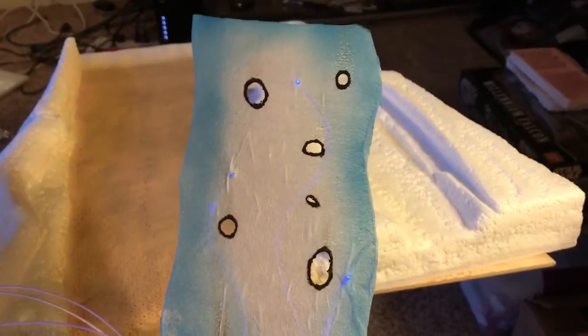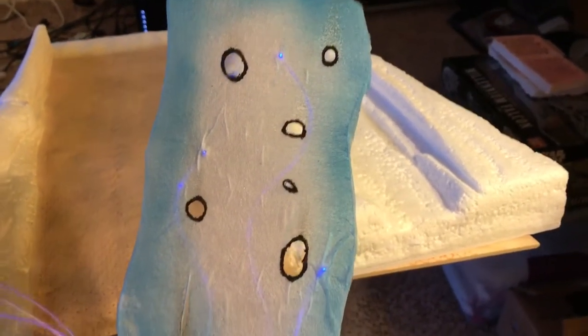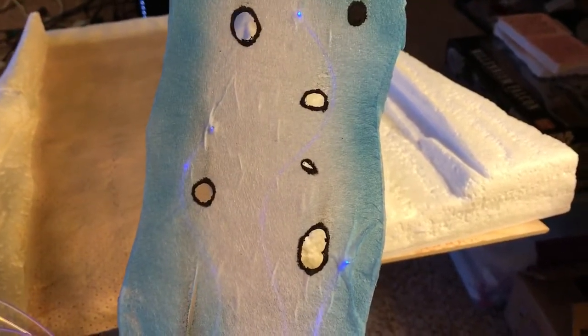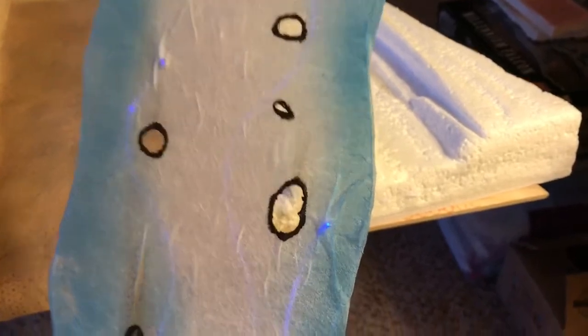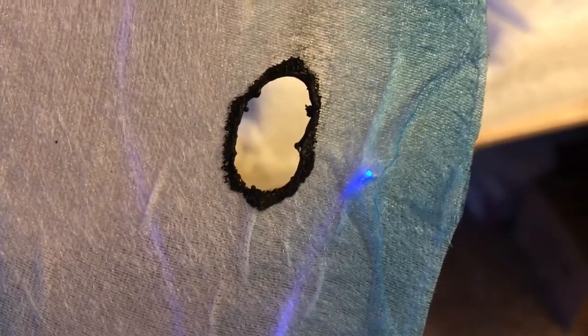All right, now I also wanted to show, here is the blue on there. It does look kind of cool, but it could be a little brighter, and they don't really flicker that much. You can kind of see that they're flickering. Yeah, just a little bit.